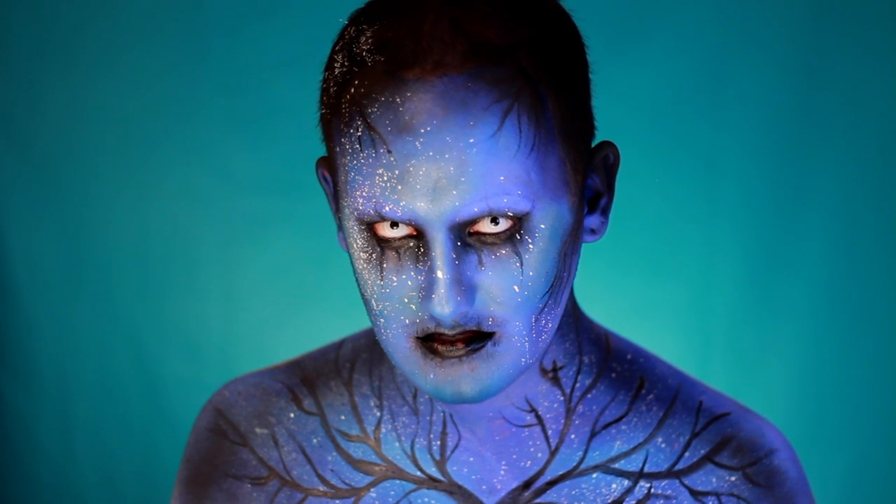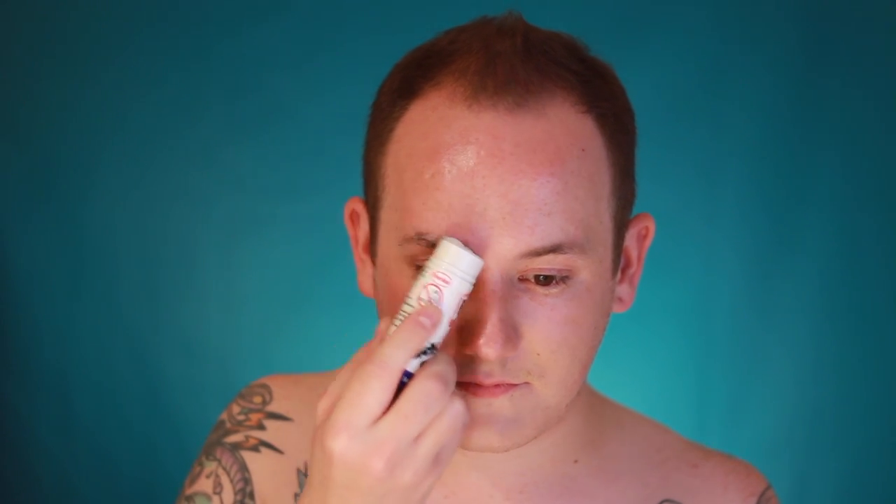To get the tutorial started, you want to block out both of your eyebrows. I'm using the glue stick method — take any washable school glue stick and run it through the eyebrow, making sure you coat each hair with a layer of glue. Repeat this on both eyebrows and let that layer dry. Once dry, take a spatula or flat tool, scrape off a bit of the glue stick, and apply a thick layer over the top. If you get too much glue on your skin, just wipe it off with a baby wipe, then let that dry as well.